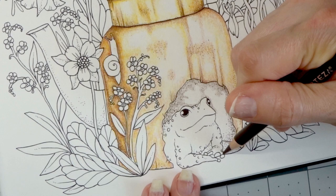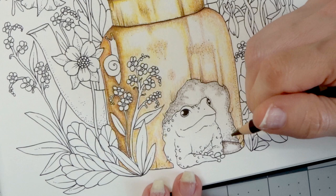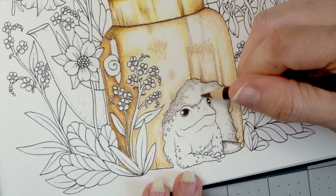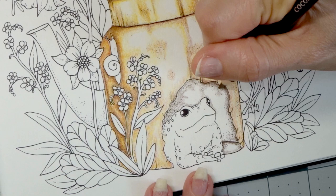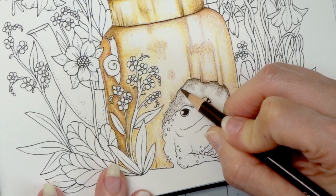And you would imagine down here is like the ground or like the bottom of the tin. So closest to the frog, you want it the darkest. And then this line here, it's going to get lighter as we go in, I think, closer. I still want a little bit of highlighted areas, but it's not going to be anything like what is on the tin. The highlighted areas are only going to be there to kind of show a variation in colors. And if you notice, again, I'm just doing it very slowly and I'm adding color a little bit at a time. I'm not rushing it.